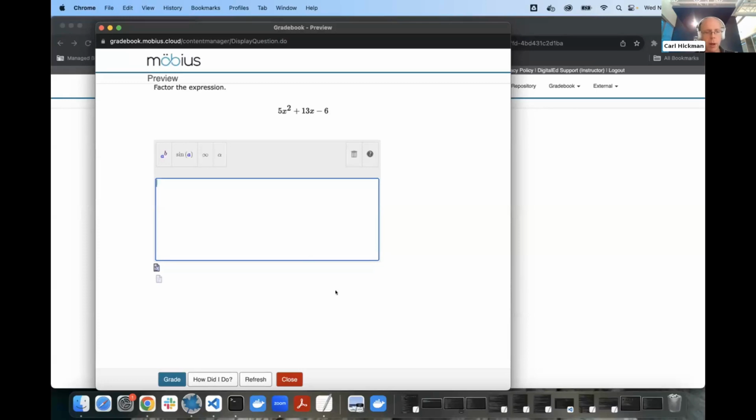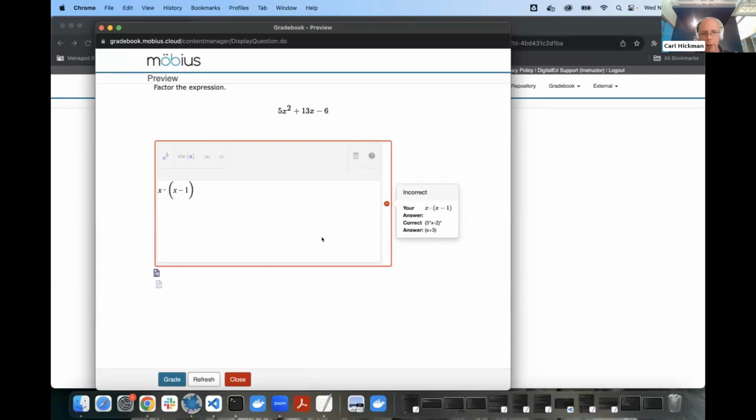Another key point here is that you're not limited to basic true, false, or multiple choice type questions. You can actually do what we call free response questions, where students can enter math input the way they're used to doing it, using our equation editor. I'll just put in a simple answer here. And let's do a how did I do, like we saw John do earlier. And if you want, you can show the students the correct answer. You don't have to.